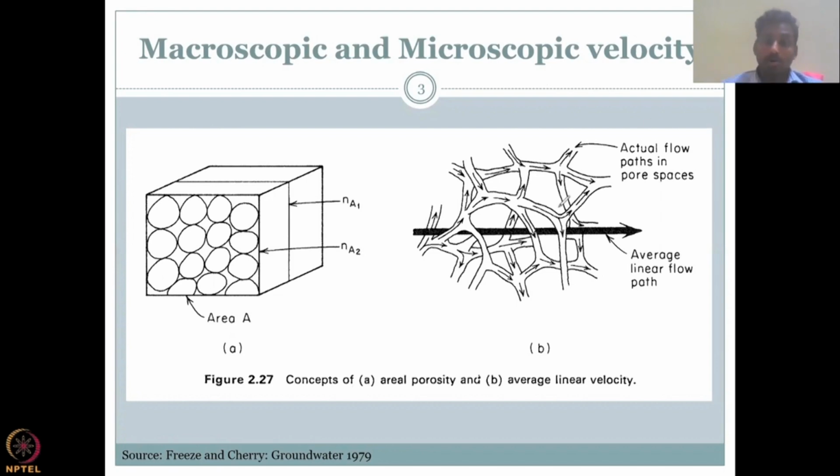Same thing here. I do not know how many parts are active. How do you know how many parts are active? It's very, very difficult to estimate. And as the name says, it is microscopic, which means you have to look in a microscope to find all these flow paths. People use CT scans, which means they take the soil sample into a scan and it slices the soil to see these flow paths. It's important for certain applications, but for normal groundwater flow, you don't have to do it. You can get away with this average, but the average should be a very calculated assumption. That is what Darcy is good about.